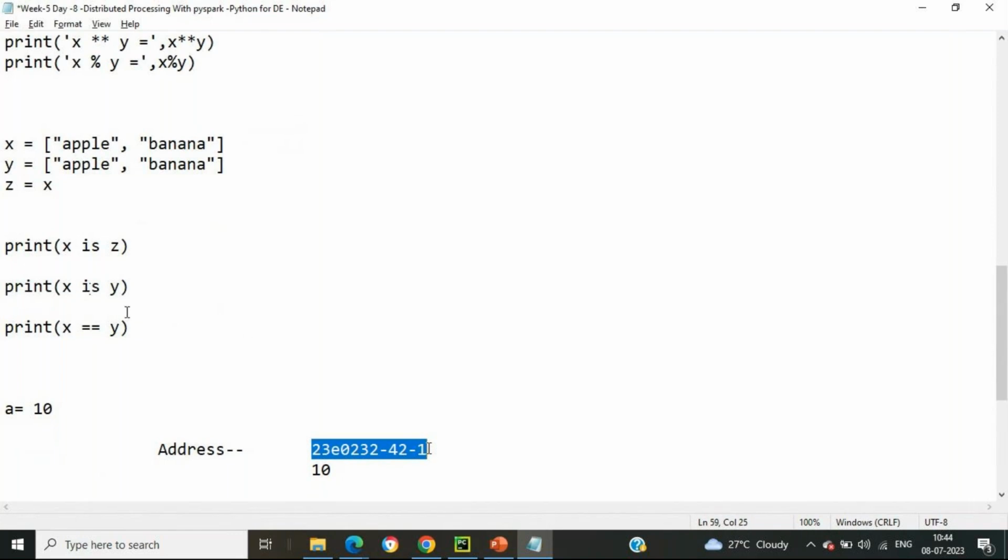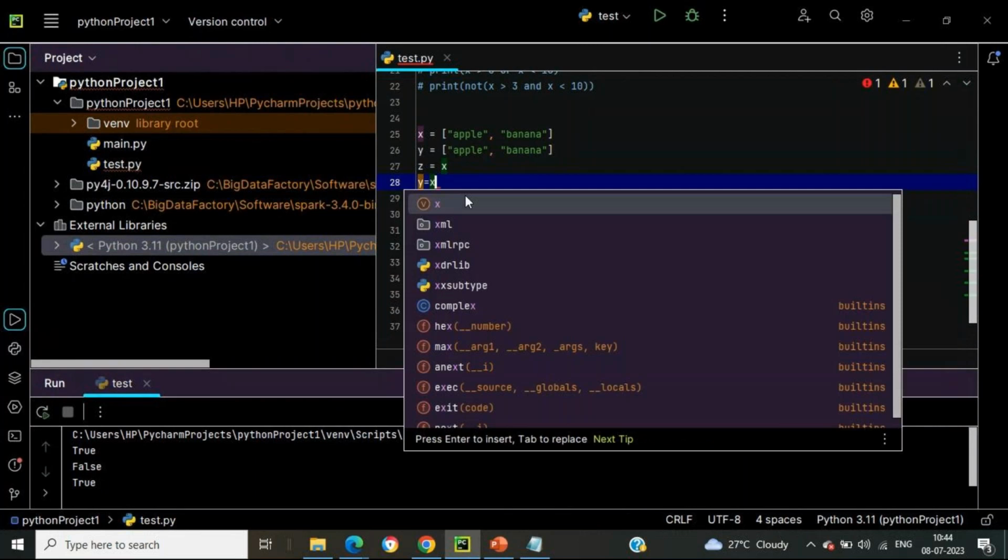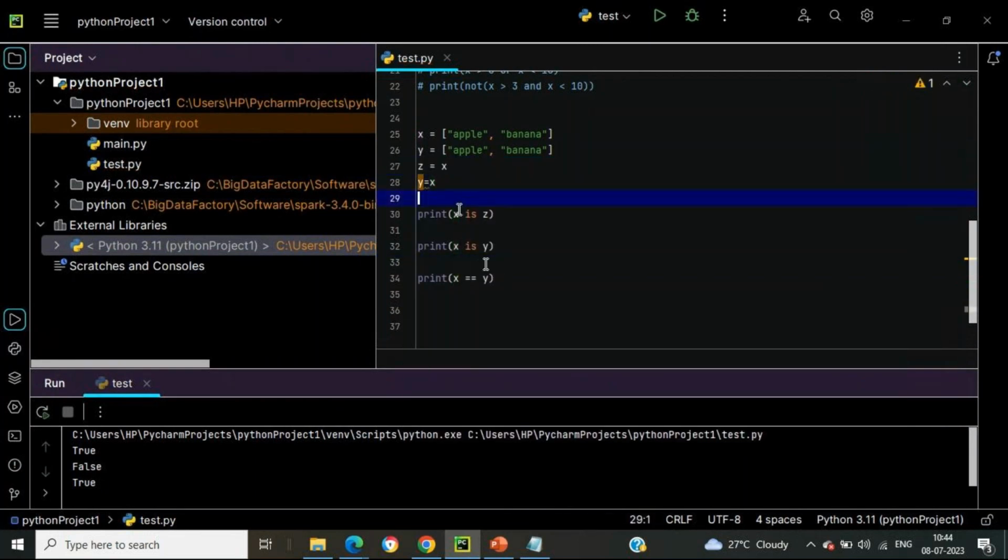If we have assigned this, just have a look. Say y equal to x.